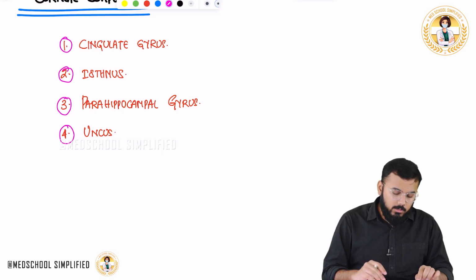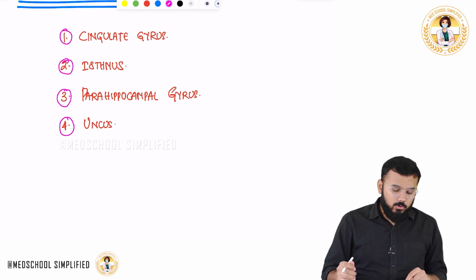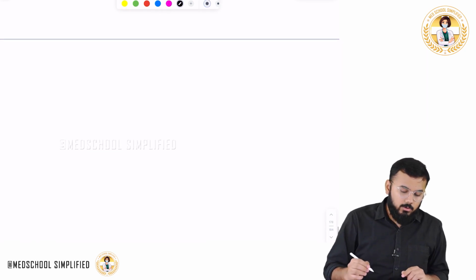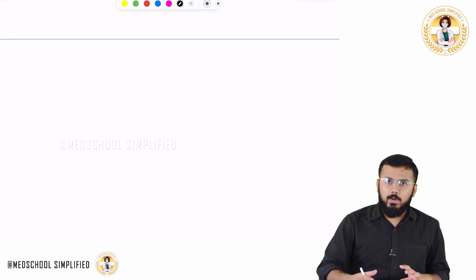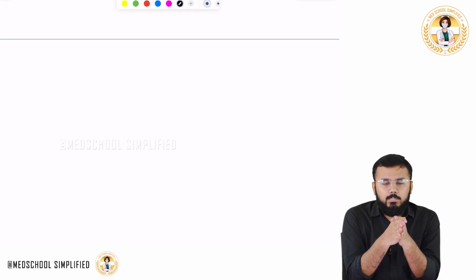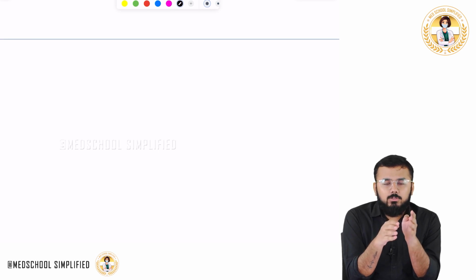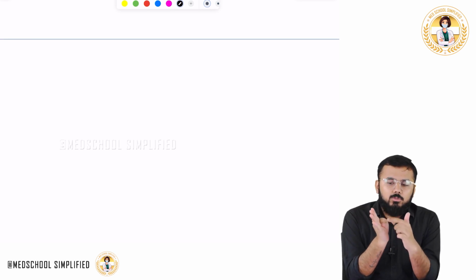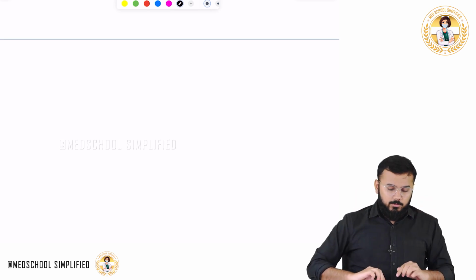Let us see what these structures are. Before looking at them, I wanted to draw the medial part of your cerebral cortex. If you take this as a cerebral cortex, this is the superolateral surface. This is your right cerebral hemisphere, and this is your left cerebral hemisphere. Both are joined together. Now I am separating both hemispheres, and the part you can see is called the medial part of the cerebral hemisphere. So now I will draw it.